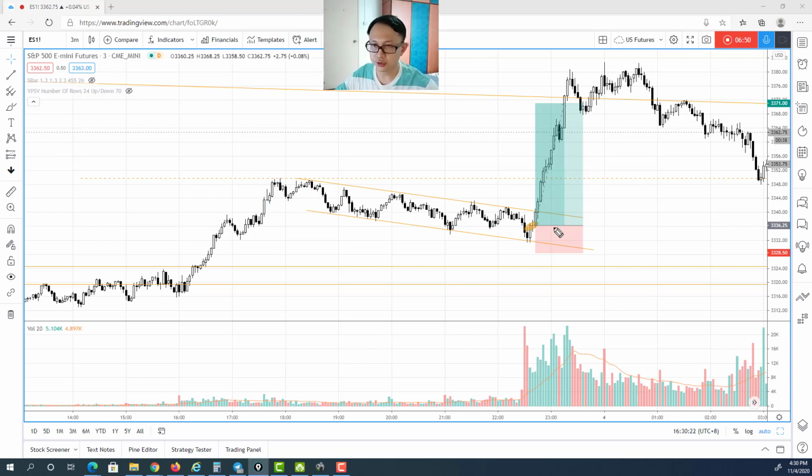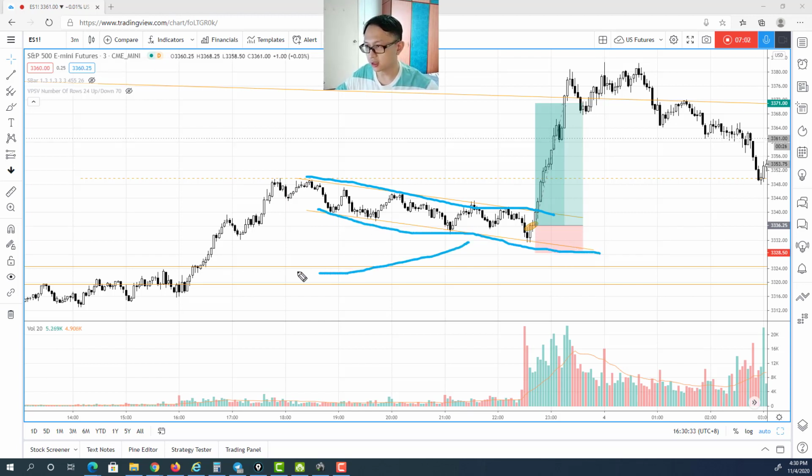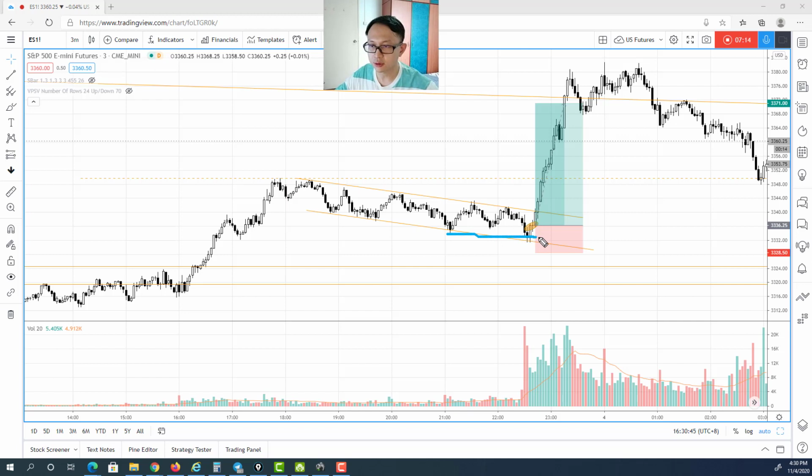Alright, so let me walk you through the actual entry. You can see that it's in a down sloping range. This down sloping range is a pullback to test this breakout. My entry is right after the spring type of action, or the false breakout. If you look at it horizontally, this is the immediate support level. One bar comes below, followed by the next bar as a confirmation, a reversal bar. This type of spring trade, or false breakout trade, actually poses a very good entry.